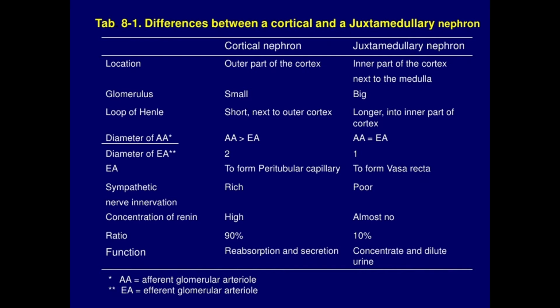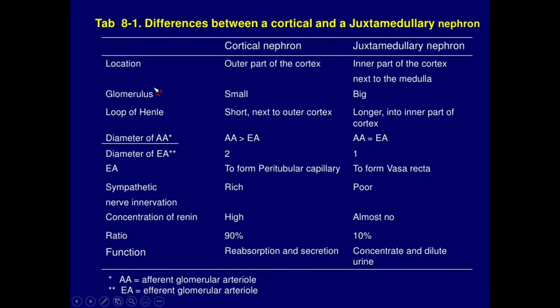I have told you in the previous lecture that there are two types of nephrons. One is known as the cortical nephrons, those nephrons whose glomerular Bowman capsule lies in the top of their cortical area. While juxta means near, juxtamedullary glomeruli are those lying near the medulla, at the border of the medullary cortical junction. So here in the slide, you see the location: the cortical nephron in the outer part of the cortex, juxtamedullary in the inner part of the cortex next to the medulla. In simple words, they are very close to the medulla, although they are in the cortex.